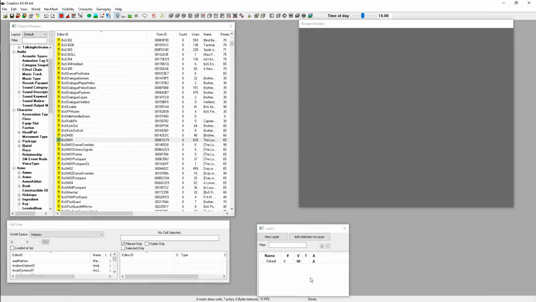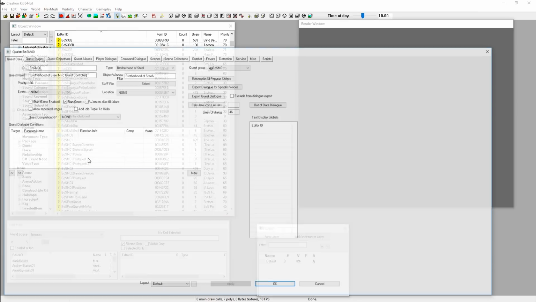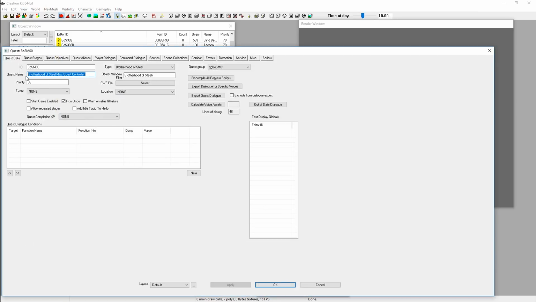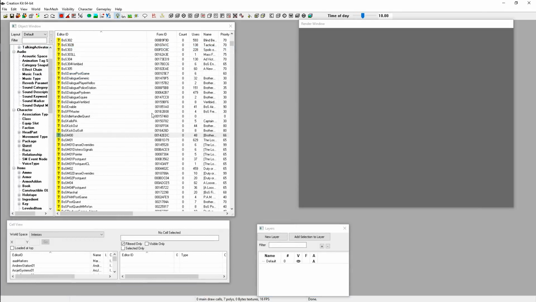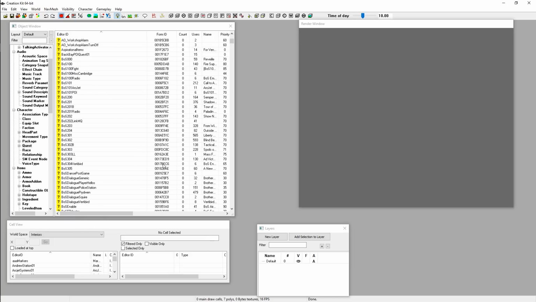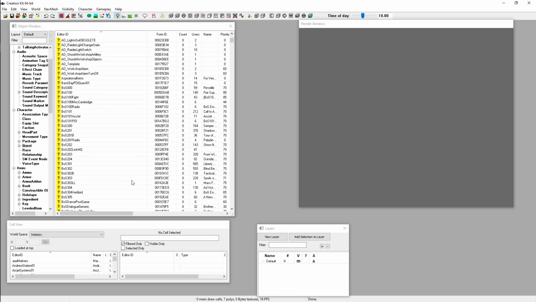We'll cover quests in time. Those are a very complex thing. And now this one right here, just while we're on the topic, has a quest name that you would never see in game. Quests aren't just quests like you would do in the game, where you have objectives and you complete them and gain experience. Quests are also considered kind of control objects. They can do cool stuff in the background. Again, we'll cover all that later, so don't worry about it too much. I just wanted to explain why that one had a weird name.